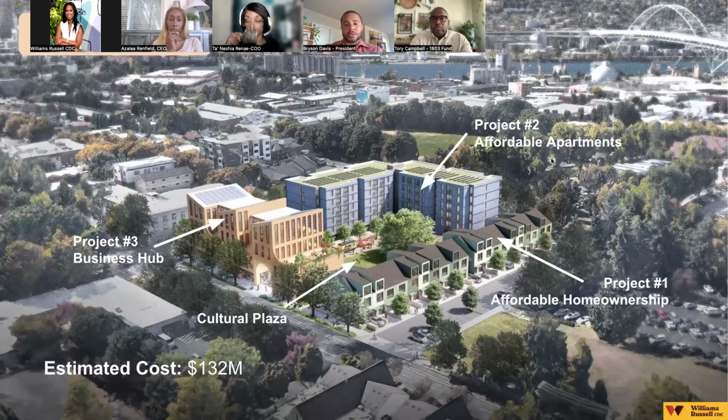The third project that we have is our centerpiece project, and this is our business hub. This is the tan building that you see on the left of the image, and this is where we hit a lot of the other key goals and values of our development. This is ultimately going to be a 3-story, 26,000 square foot building, where we're going to house multiple different types of services as well as businesses.